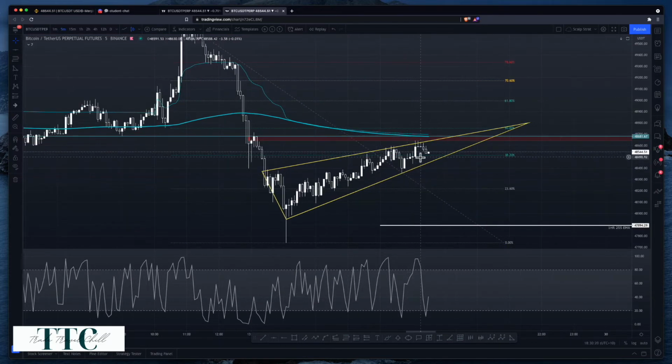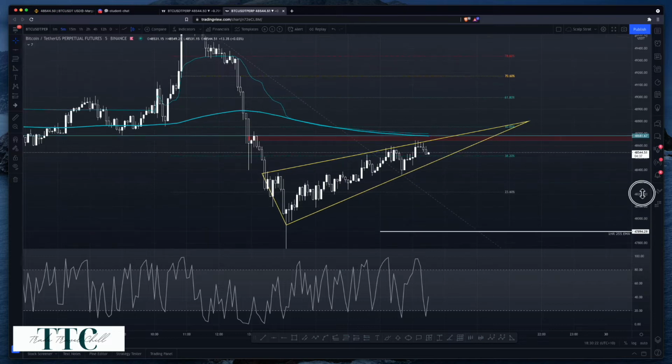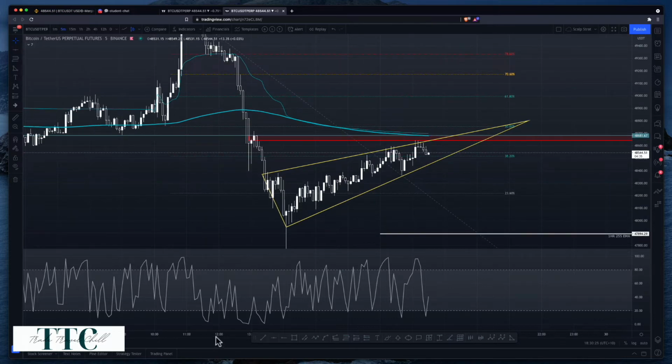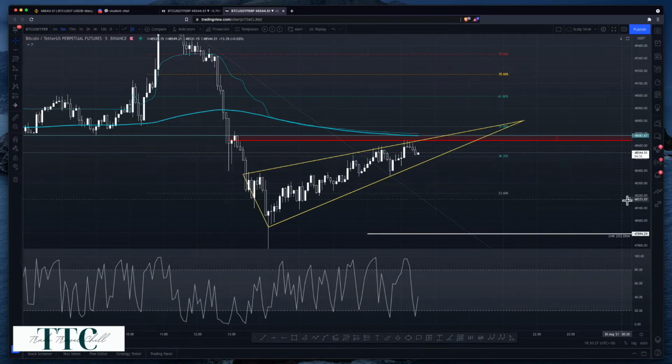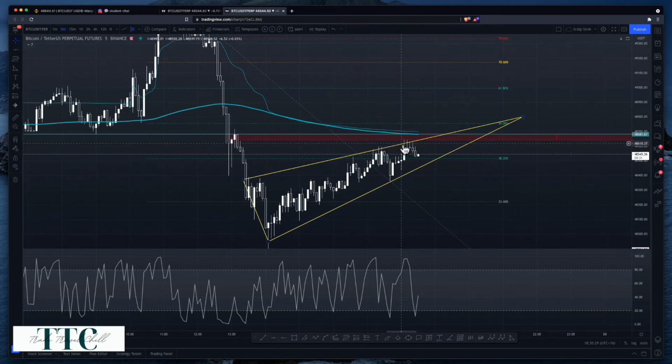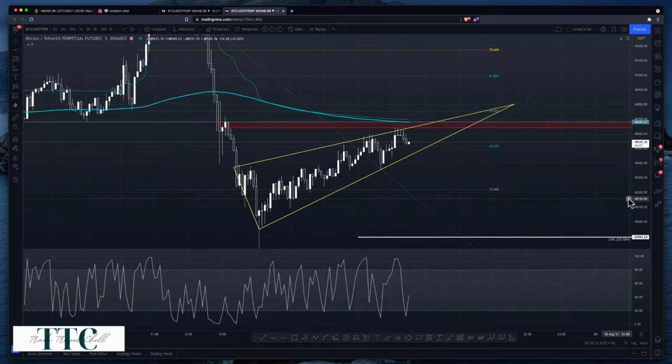But now what I'm going to do is I'm literally going to watch the 5 minute candles and see the action in it. So we can see here we've had 1, 2, 3, 4 candles pushing down. Currently the buyers look like they're trying to fight this action and get back up. So I'm really looking for the strength in the candles now. Like, how fast does it move up? And every time it tries to push up, do the sellers push it down?